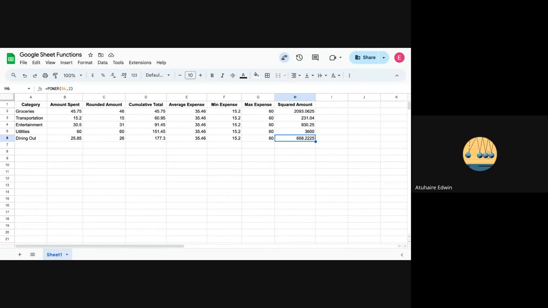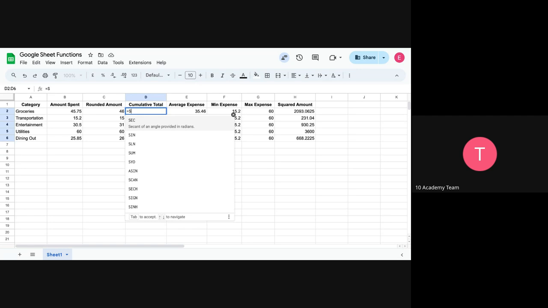The formula, I want to understand it. It looks interesting without having to do it manually. Okay, so again I can just clear this one and then we can do it manually. Since I'm seeking a total, I will just use sum, and then I will create a bracket. When calculating sum, we give it an initial point and then a final point: from which cell to which cell do we want to get the sum of the values.